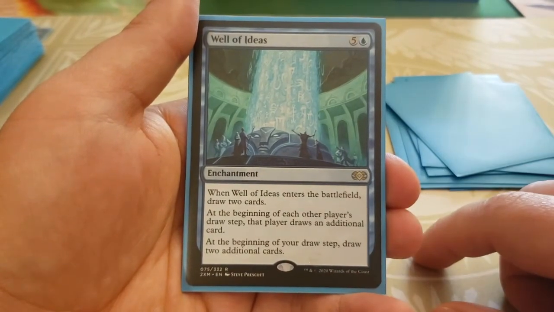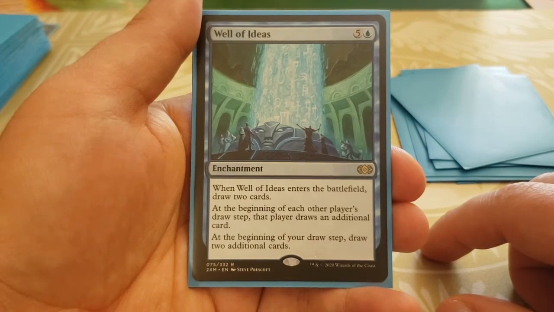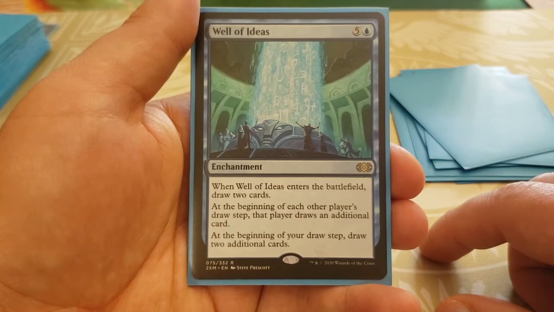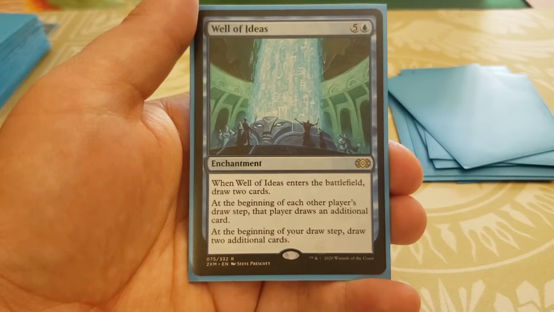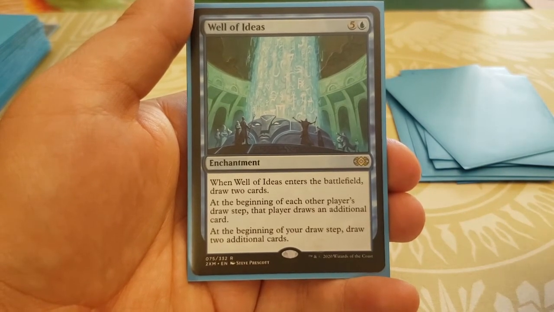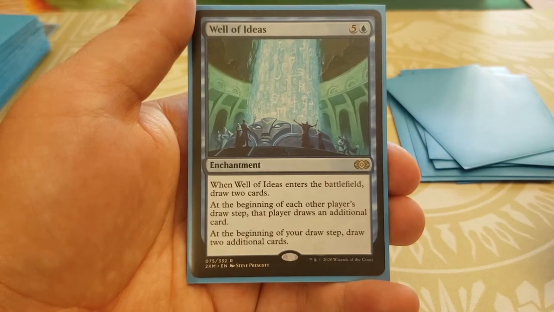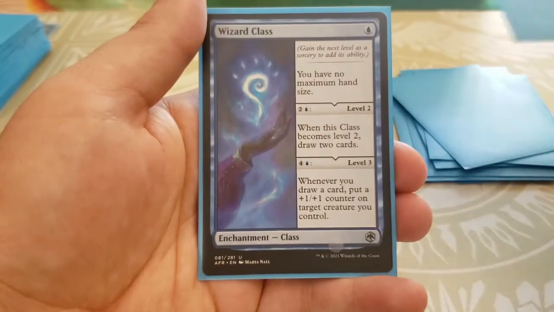Next, we have Well of Ideas. This is 5 and a blue. When Well of Ideas enters the battlefield, you get to draw 2 cards. At the beginning of each other player's draw step, that player draws an additional card. And at the beginning of your draw step, you draw 2 additional cards. So we're drawing extra cards for ourselves, so we can really get close to that alternative win condition with Thassa's Oracle and Laboratory Maniac, and Jace for that matter. And we're also forcing our opponents to draw more cards, so we're getting closer to our goal of decking them. And when it enters the battlefield, we get to draw 2 cards. There's very little downside to this.